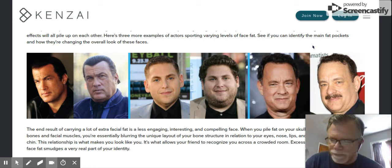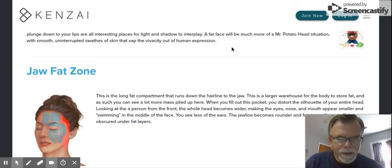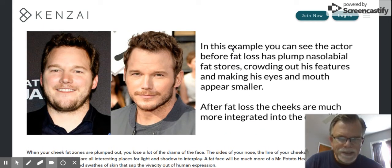And then fact four, and if you don't get anything else from this video but this one thing, it's that only overall fat loss will reduce the appearance of chubby cheeks and fat in your face. All of these folks, this guy lost a bunch of weight. He didn't do exercises to get his face from changing from this to this. No amount of exercise. He lost weight. This fella lost overall weight. And I know the story on this actor. He lost a considerable amount of weight. And it showed up in his face.